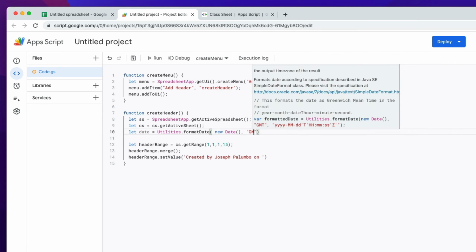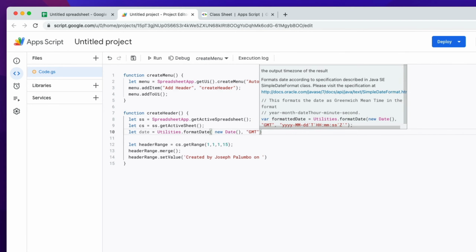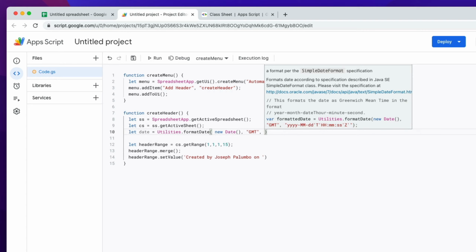Just to make this easy, I'm going to go ahead and put GMT. You can always Google to figure it out, and it's typically done in GMT plus or minus. So if you don't know what your time zone is relative to Greenwich Mean Time, you can always Google that and put it as your value in this part of the function.